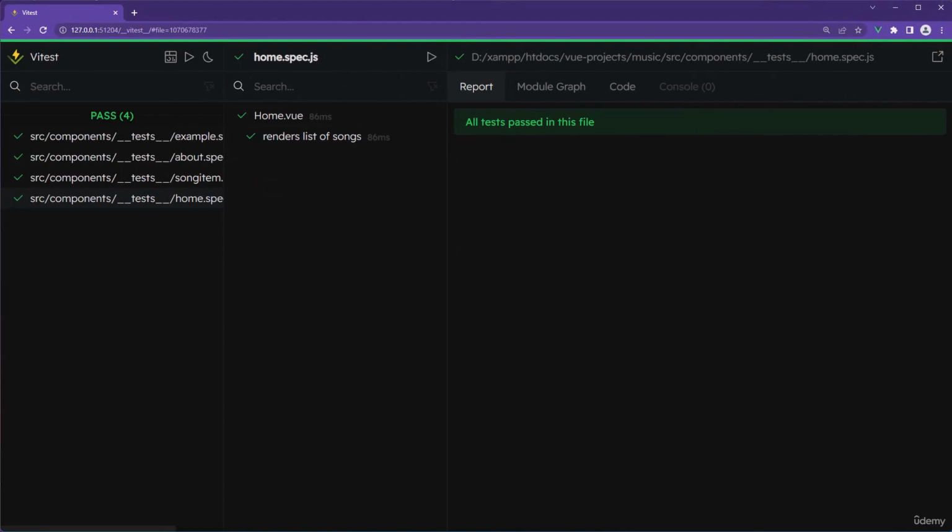Great! We're not finished with our test yet. We know for sure it's rendering the list of songs. However, we don't know if it's rendering the list in the correct order. The next test we'll write will check if each song item component is rendering the correct data. We don't want the list to be in a mixed order. The first list item should have the first object, the second item should have the second object, and so forth. We'll create a loop to test each item. Let's go back to the editor.